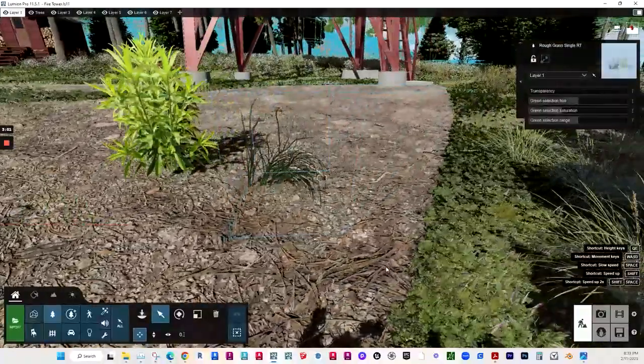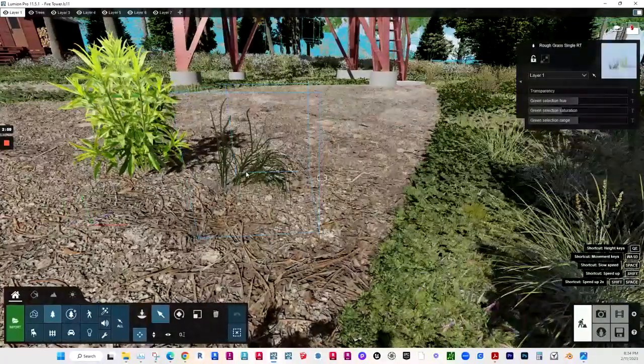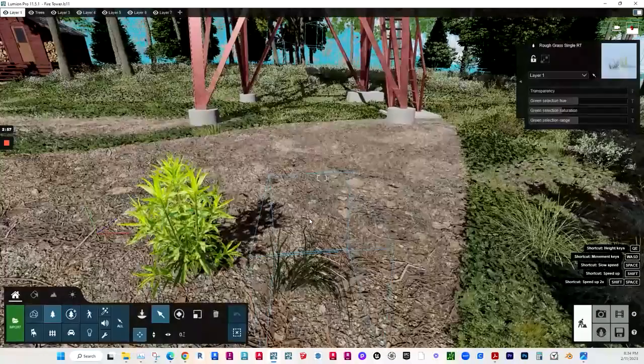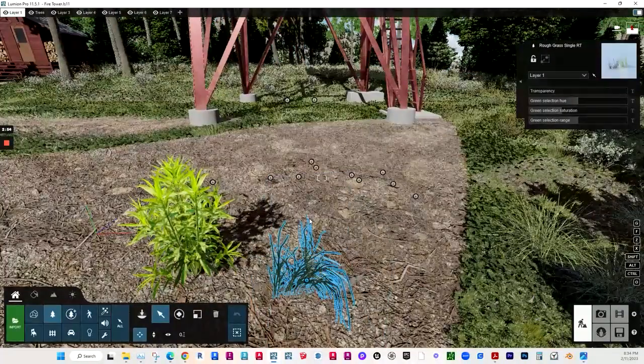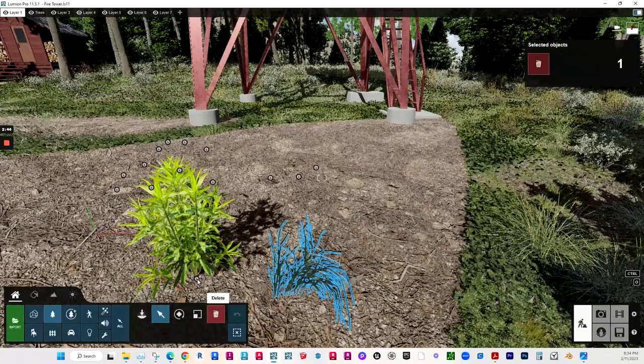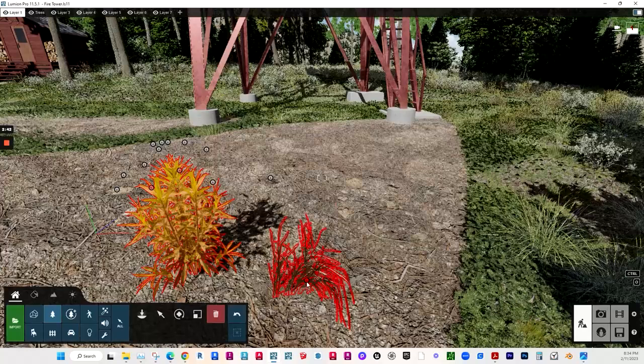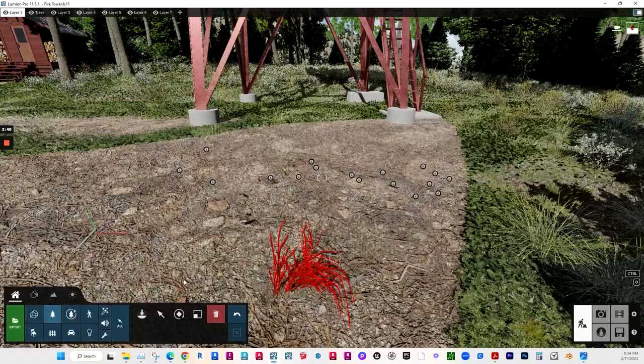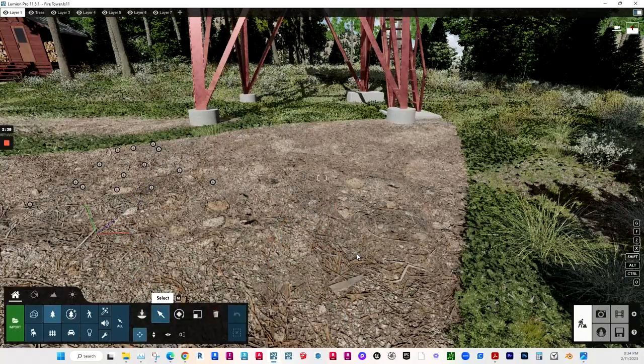So one of the main components of creating a high quality rendering is importing objects into Lumion from other sources and not using Lumion's library. Using Lumion's library makes your image look like it came from Lumion, and it's obvious that it came from Lumion, and it probably won't look very good if you're doing that.